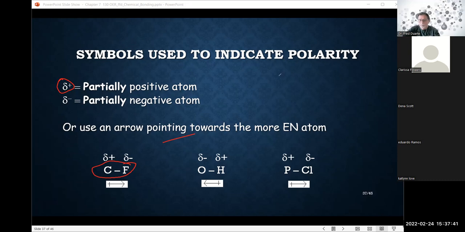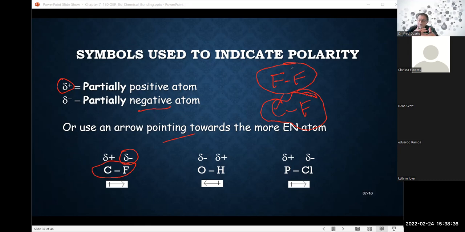So it kind of forces a charge here. When we had, let's say, two fluorines equally pulling, the electron density around that molecule is fairly uniform, which I'm trying to denote as this oval. But if I put carbon and fluorine, because the fluorine is pulling that electron density more to itself, the electron density is now more concentrated around the fluorine. So it's kind of skewed. And so we can put a partial negative symbol on the fluorine, because it's pulling the electrons toward itself. The result is that the electron density around the carbon has been diminished.